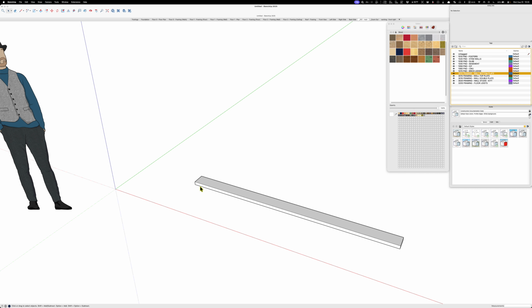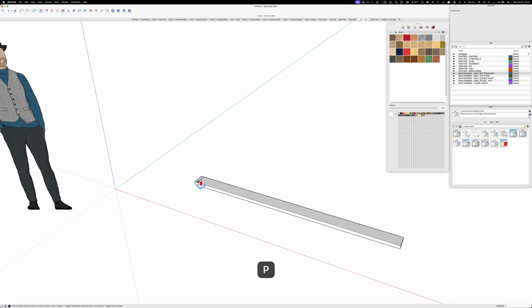Now, I could either make a copy of this and rotate it up and then re-tag it as a stud, or I could just, and you know what? When you're in this window clicking and you come back to the drawing screen, you're not in the drawing screen until you click on this app, because I hit the shortcut R and nothing happened. So now we're going to look over here. It says 2.5 by 5.5. I want that to be 1.5, comma 5.5.